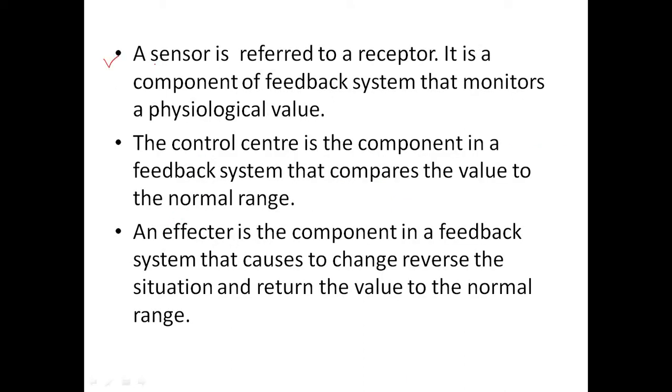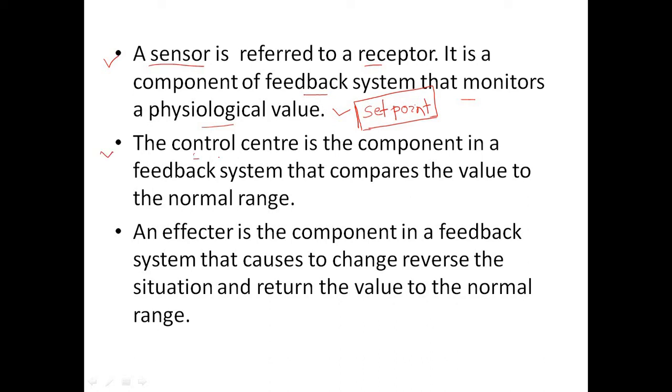A sensor. What is a sensor? First, a sensor is referred to as a receptor, which receives the stimuli. It is a component of the feedback system that monitors the physiological value. The sensor always monitors the physiological value, or set point, whether it is in proper value or deviates. I already discussed the set point. The set point is the value of the normal range of any physiological activity, like glucose range, blood pressure, body temperature, and so on.